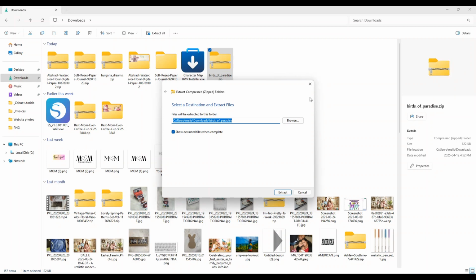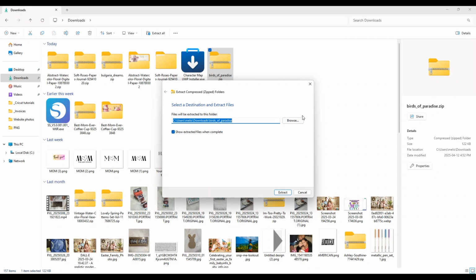And Cricut will say that the font is no longer installed, I think is what it says, and you can't use it for any of your projects. So if it's an older project that maybe has done really well for you selling wise, note that if you don't save it in a good spot and reinstall it on the new computer, you will lose that. You'll have to start from scratch.